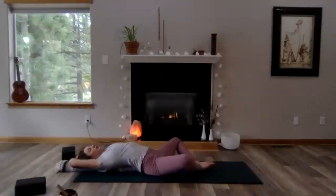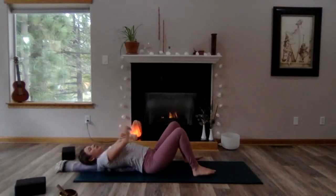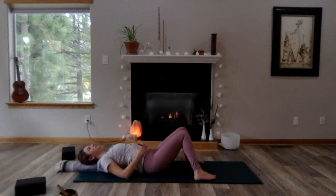We'll be here for another minute or two, so if you do want to choose a different variation for your legs or arms, you might explore something different. Observe your breath. This is a heart-opening position. Notice how much your breath can fill up your chest and your heart space. Breathing in and out from your heart space.